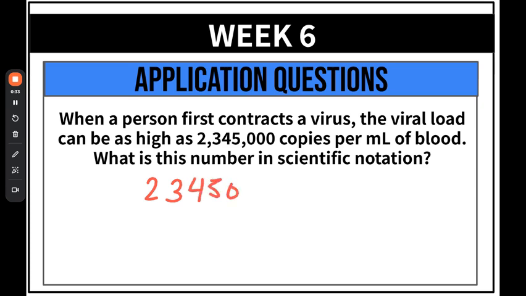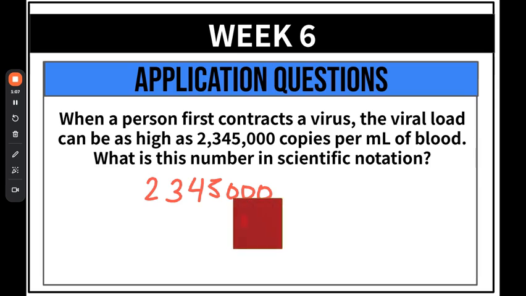And what scientific notation does is it keeps us from writing a whole bunch of zeros, for one. And second of all, it makes our numbers a little bit prettier and more concise when we're working with them, especially either really small or really large numbers. So for scientific notation to work, the first number must be between 1 and 10. So if we look at this number here, where would the decimal have to go for our number to be between 1 and 10?